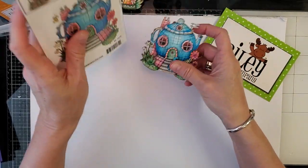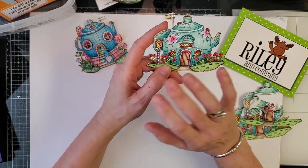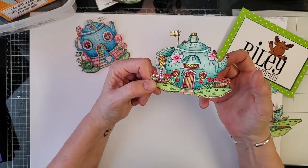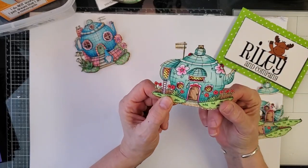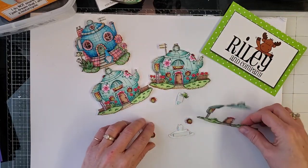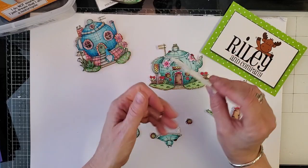I took quite a while coloring and shading the first clay pot, and then I put it on my regular printer and made several color copies — each one takes three to four copies. I saved the original and set it aside so I could always use it again. Then I cut out the base and started cutting the layers. Here are all the different layers I have for this one — and I'm going to show you just how easy it is to put one of these together even without dies.